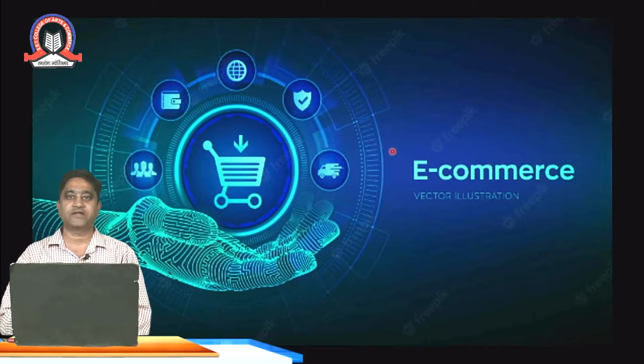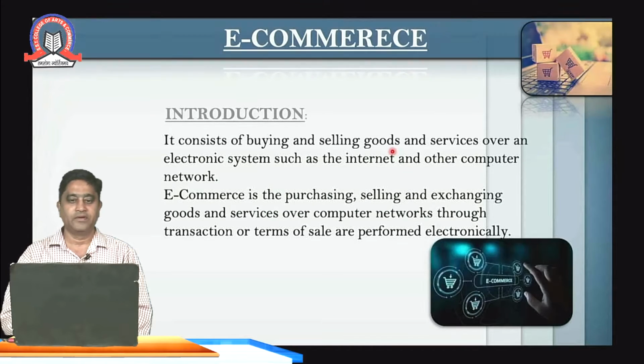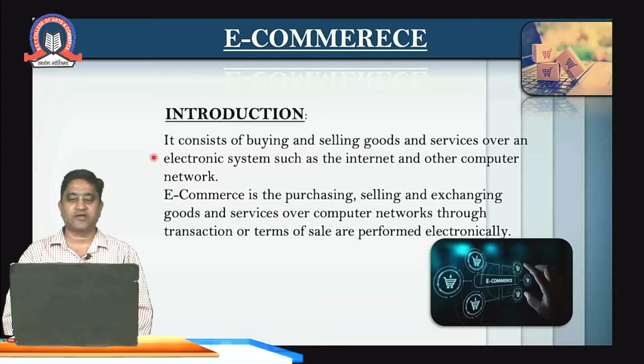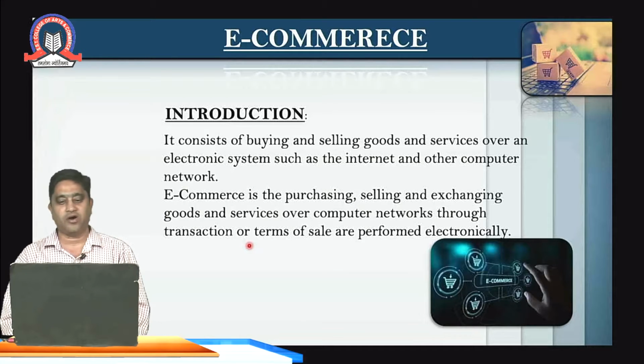What is E-Commerce? It is the electronic way of doing transactions, buying and selling of goods. E-Commerce consists of buying and selling of goods and services over electronic systems such as the internet and other computer networks. It may be through Flipkart, Amazon, or any of the websites worldwide. E-commerce is purchasing, selling and exchanging goods and services over a computer network, where the transaction or the terms of the sale are performed electronically.